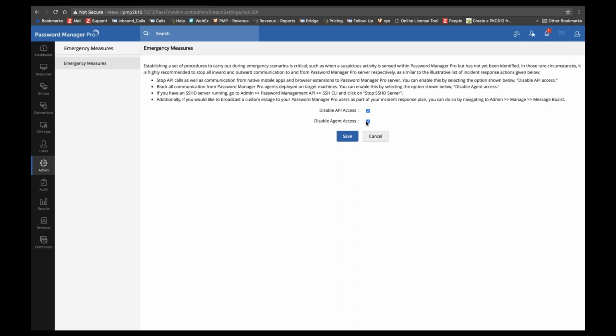Though we have ensured that this communication happens only over SSL and with encrypted auth tokens, these are the only places where an attacker can connect to Password Manager Pro. So if he breaks the security and still connects, you can disable this access here.